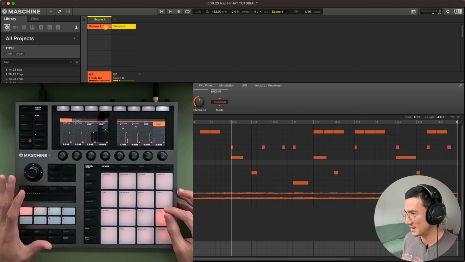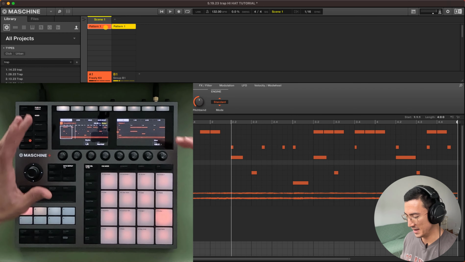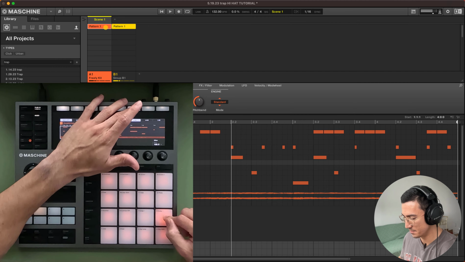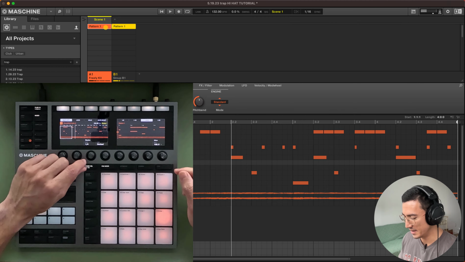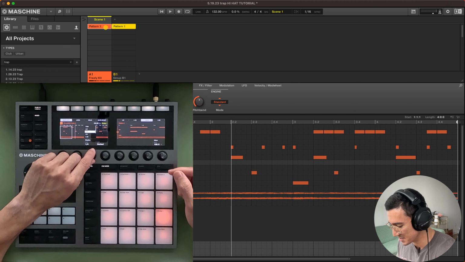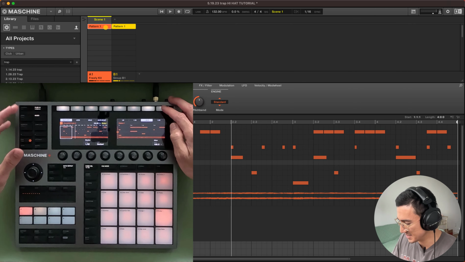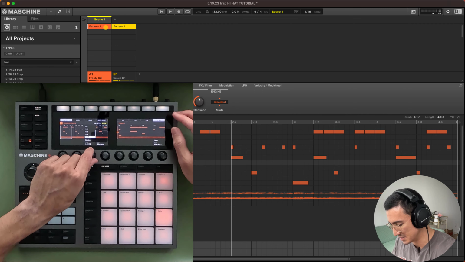So the first way that I like to record trap hi-hats is to utilize this note repeat button here. And then you'll have these 4 presets up here. And you could use this right here to adjust to the type of pattern that you want to play. So I might do this as 1/32 normal and do this as 1/64.